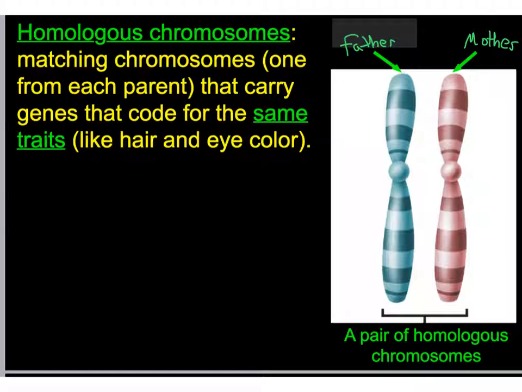Now I want to take just a minute and make sure that we're clear on the difference between homologous chromosomes, sister chromatids, and even genes and all these kinds of things. So human beings have lots of genes, and a gene is something that codes for a trait. It controls a trait. We'll talk about specifically how they do that in more detail next semester, and we'll see how these genes code for proteins and so forth. But for now, we'll leave that alone. So the genes that we have are, of course, in our DNA, and that DNA can exist in the chromatin state or in the condensed chromosome state.